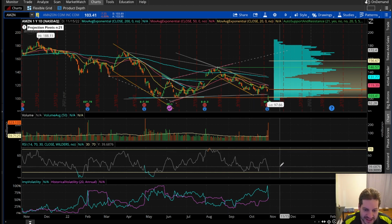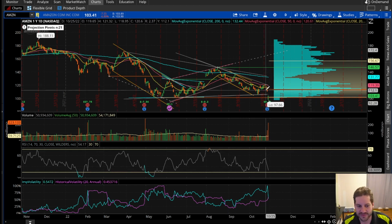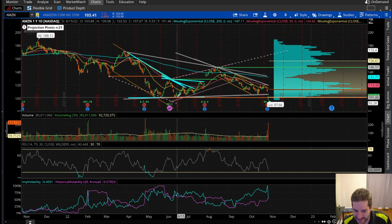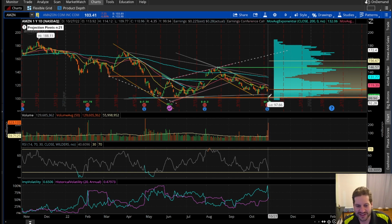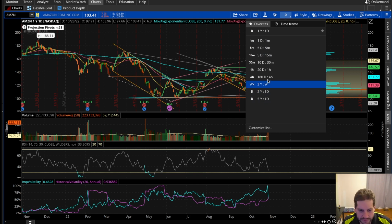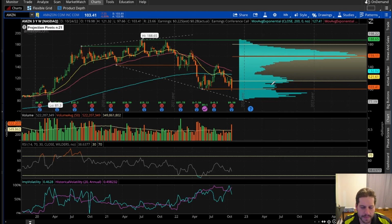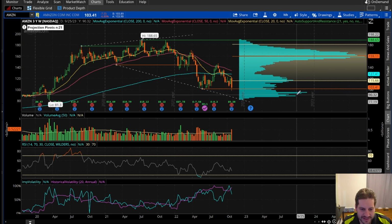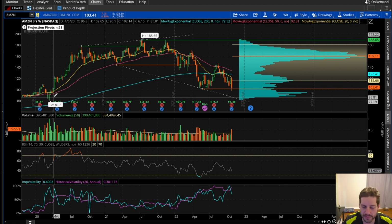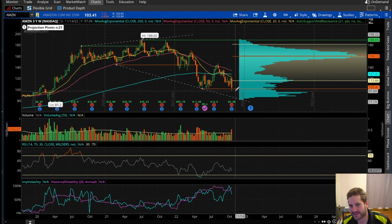Anyway, completely oversold. And then I was just kind of looking for a support because if you look, we're in a new area here where this support has only been tested once or twice, and actually it went below that, so is it going to go up? What I ended up doing was looking at a larger time frame, so I did 3 years. And from here, you can kind of see that there's a lot of volume in the past at this price range, if you go back a couple of years. So I think if Amazon does continue to drop, it'll kind of stick around the 95 mark, which is within my spread. I would have liked to get lower, but there just wasn't as much credit.